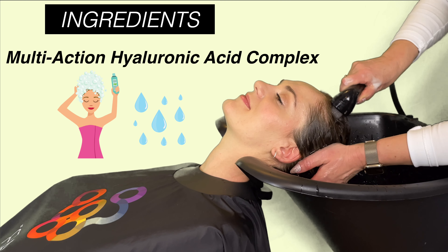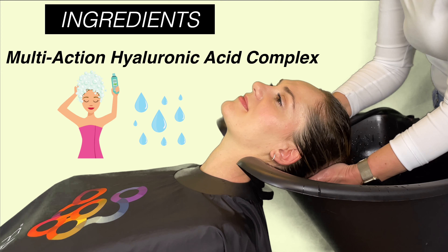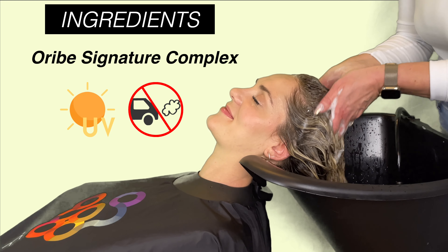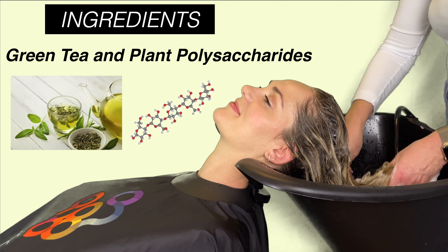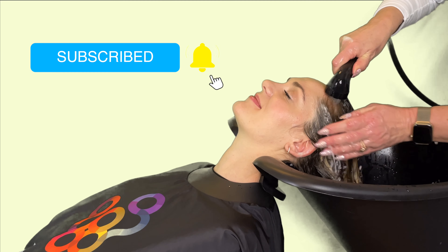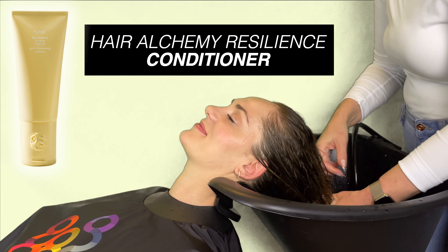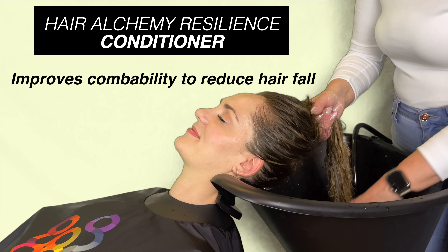The Hair Alchemy Resilience Shampoo has an ultra nourishing formula which gently cleanses the hair without drying it out. It contains a floral blend of daisy and honeysuckle extracts which help to grow your hair by strengthening it from the root and fortifying brittle ends. Key ingredients include the Curative Blend, a hyaluronic acid complex which delivers moisture and increases elasticity, the Oribe Signature Complex made of watermelon, lychee, and edelweiss flour which defends hair from oxidative stress, photoaging, and deterioration of natural keratin while protecting from drying and color-depleting effects, and green tea and plant polysaccharides which protect from environmental stressors by preventing the adhesion of pollution particles on the hair.